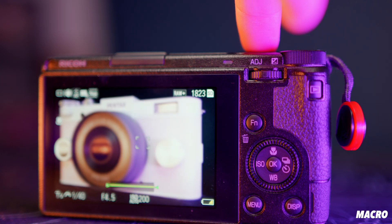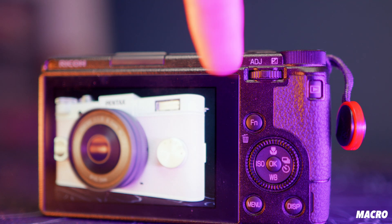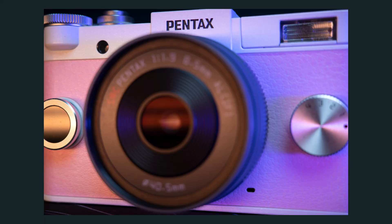There is a macro mode on this little guy, and it does the job, but it just seems to crop in on the sensor — because the actual focal range just bumps in a little bit. Yes, it does have macro capabilities, but I'm not convinced it's actually from the lens; I think it's just punching into the sensor. If anyone knows for sure, do let me know in the comments. The macro features are not going to set your world alight, but it does add an extra level of versatility if you are using a single focus lens.